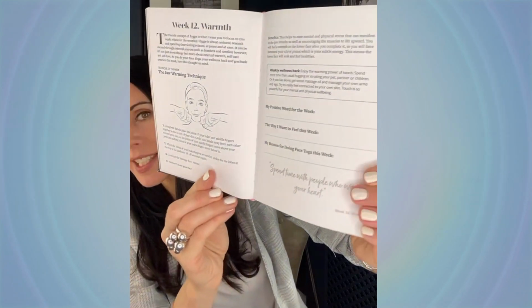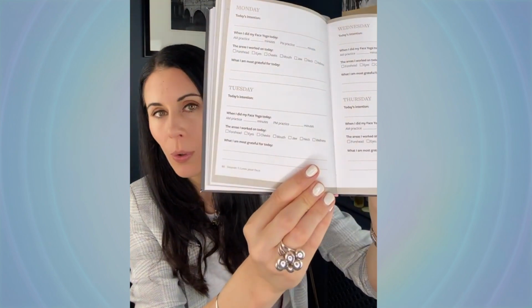So I'm going to just show you how the book looks, because I know lots of you have been asking. You've got beautiful techniques in there, you've got space for journaling, a place to record where you do your face yoga. You get 52 techniques in there. You get wellness advice, you get skincare advice, there's crystals, there's chakras, there's all of that good stuff. So each day next week I'm going to do one day I love your face, one day I lift your face, one day soothe your face. So I'm going to be doing certain sections from this book each day live next week. So come and join me with that.